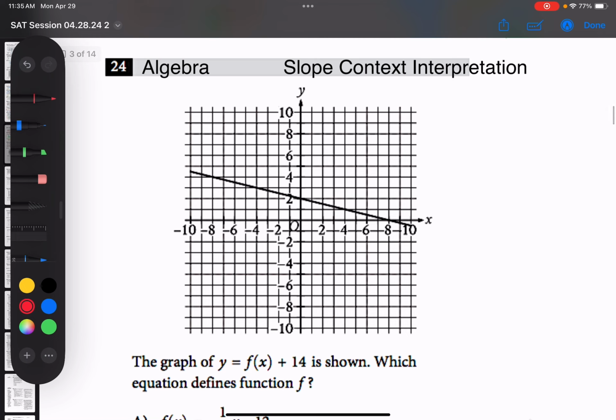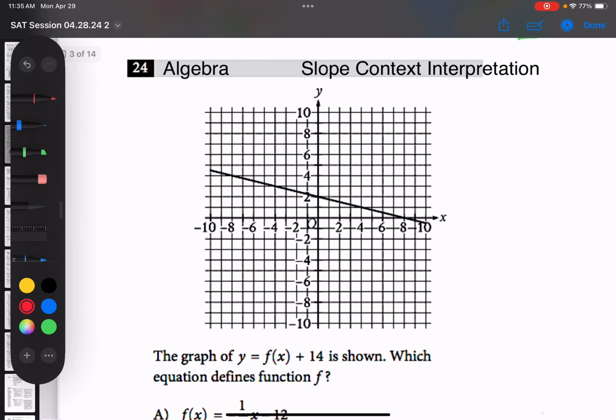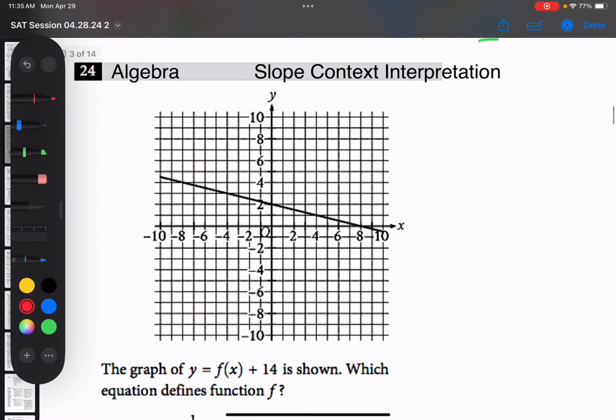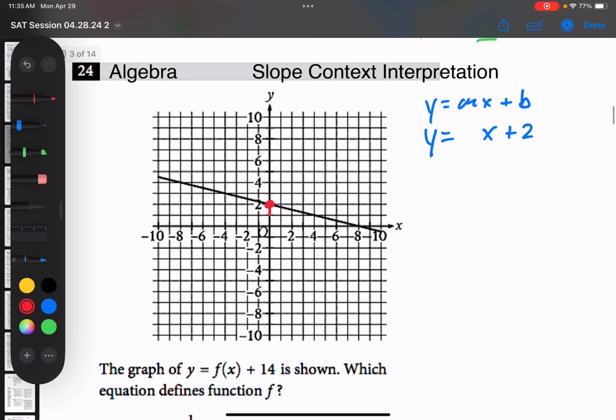Next question, number 24, slope context interpretation. All right, we know we're in question number 24, and we've noticed that questions 21, 22, 23 have been slick questions, so 24 is not going to be that obvious. But if we take a look at the slope-intercept formula, we may just look at it and say, oh, I can recreate the slope-intercept formula. There's my b or my y-intercept, so y equals mx plus b, and then I see that I got a positive 2. So y equals, what is my slope? My slope is going to be my rise over run. So I could take a look at this point at 2, go down 1, and then go across 1, 2, 3, 4, right? So that means I'm going to have a rise of 1 over 4.